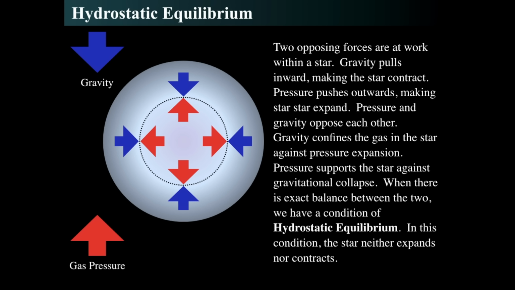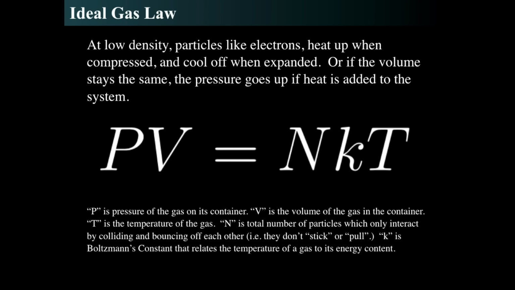So pressure and gravity oppose each other. The gravity pulls it together, the pressure supports it, and when they're in balance, we call that hydrostatic equilibrium. Now, a white dwarf isn't actually collapsing. So how does it stay aloft at those incredible densities? But first, let's go back. Before we get to that, let's talk about what we mean by normal gases.